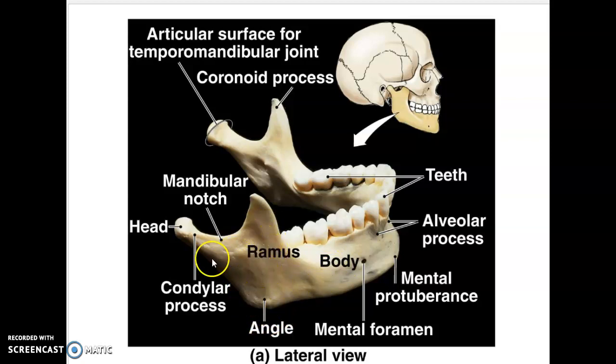Then we've got the coronoid process, which is this area right here. So notice this area, this front area. And then we've got the condylar or condyloid process. And of course, this head portion of it is what's going to fit into the temporal bone at the mandibular fossa, as we see in that little area right there, even though it's behind the zygomatic arch. We also see the little hole on the chin portion called the mental foramen, and we can see the little hole right here, which would be the mandibular foramen on the inside of the ramus.